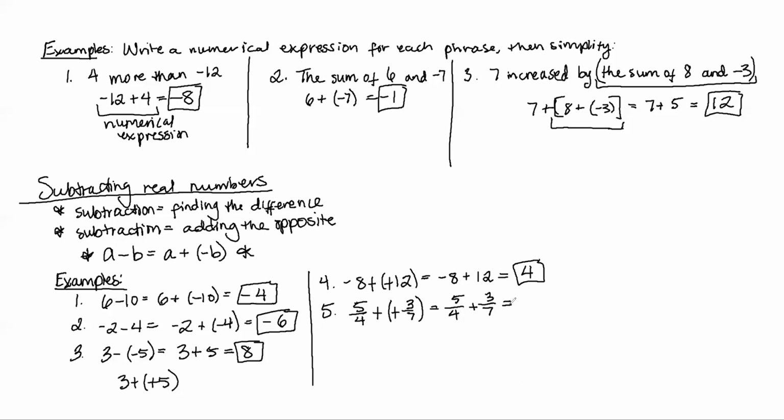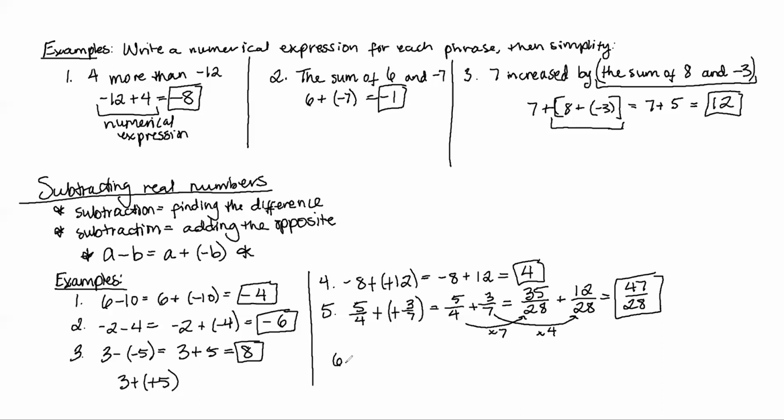Change it to a common denominator. So 7 and 4, smallest number they go into is 28. Change both of those to a 28. And then 4 goes into 28 7 times. So 7 times 5 is 35. 7 goes into 28 4 times. 4 times 3 is 12. And then we'll add those and we get 47 over 28. And 47 is prime. There's no way to reduce this down. If you want to change this back to a mixed number, go ahead. I like to just leave it like this. If it doesn't specify, it saves a little bit of time.